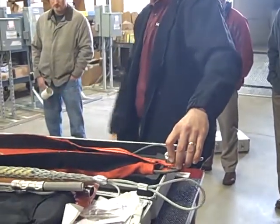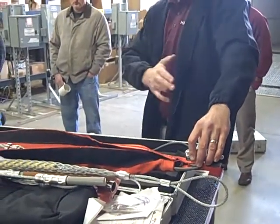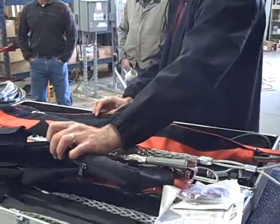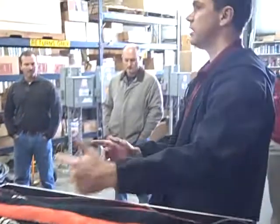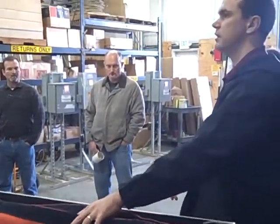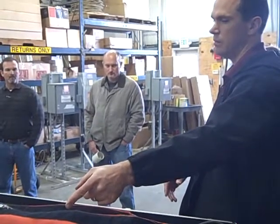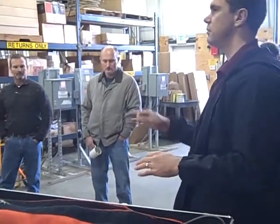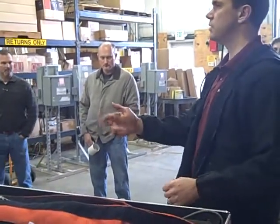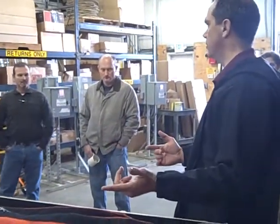You can actually do this here in the shop. So you've got your clevis, your sock, your grips. You can fold this up, put it inside this carrying case, send the carrying case out to the job. If all your foam is 500s, again, a couple of minutes in here, send it out to the job in that case. When it gets out to the job, unzip it, connect this to the pulling rope, insert your conductors, 1, 2, 3, and away you go.